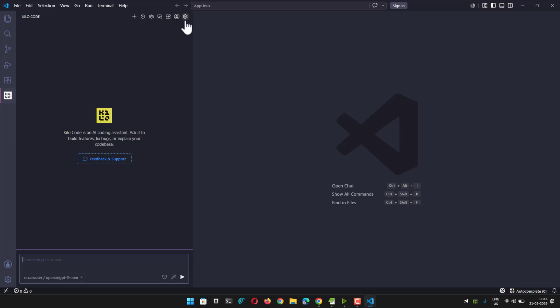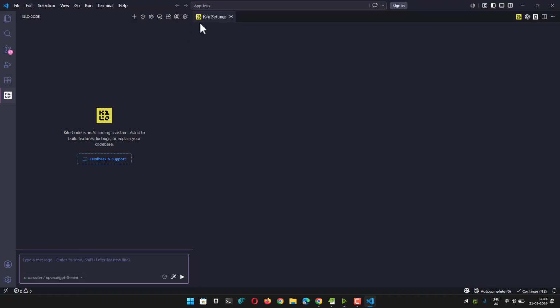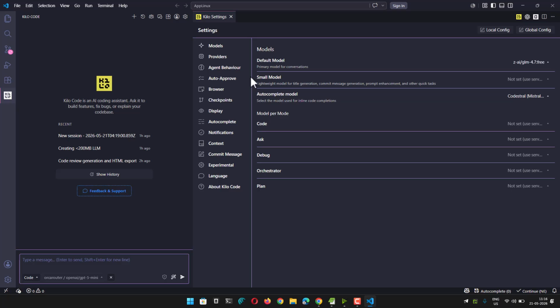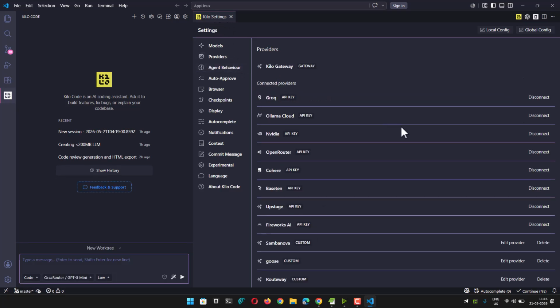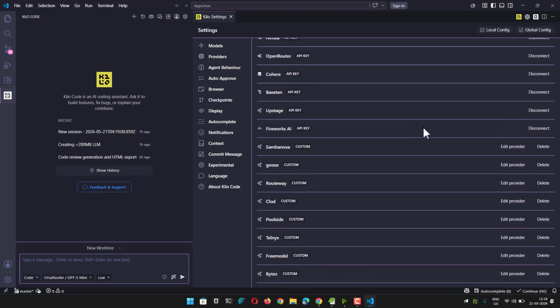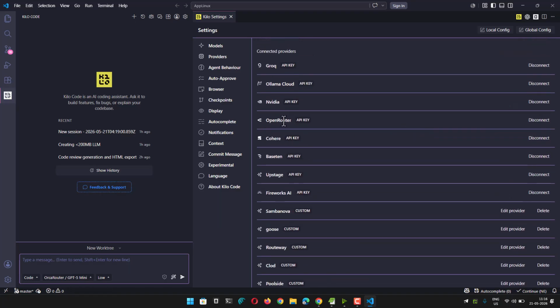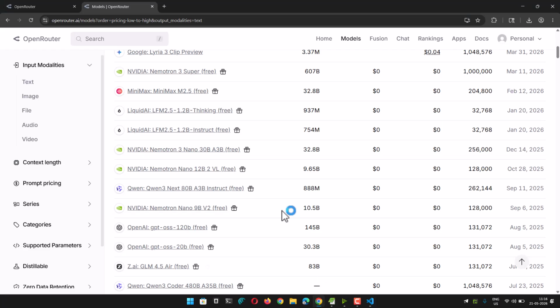Here we go into the settings. It takes a bit of time to activate the extensions, and here are your settings. In providers you will find the list of all the providers, where I have already added OpenRouter. Once you add OpenRouter, you would be able to access all these models.